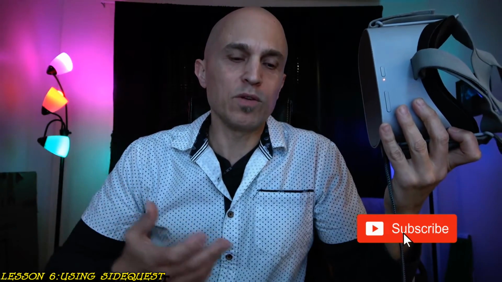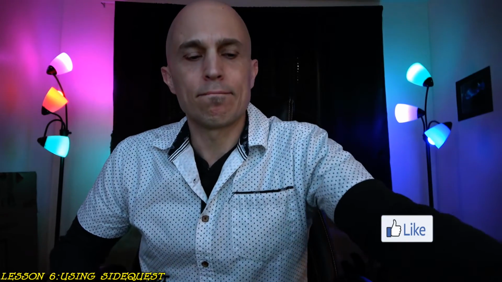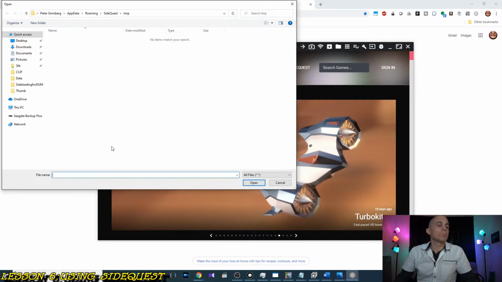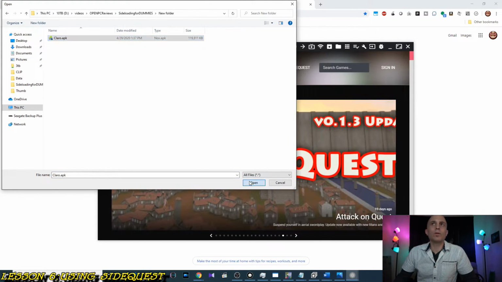You would navigate to the APK file. The APK file would be something you downloaded from a website. It could be from GitHub, which is a pretty reputable site. I mean, for people who post projects on there. Anybody can post on there, so still be careful. But you click on here, navigate to the file you want to install. You can double click on it or just click on it and select open.